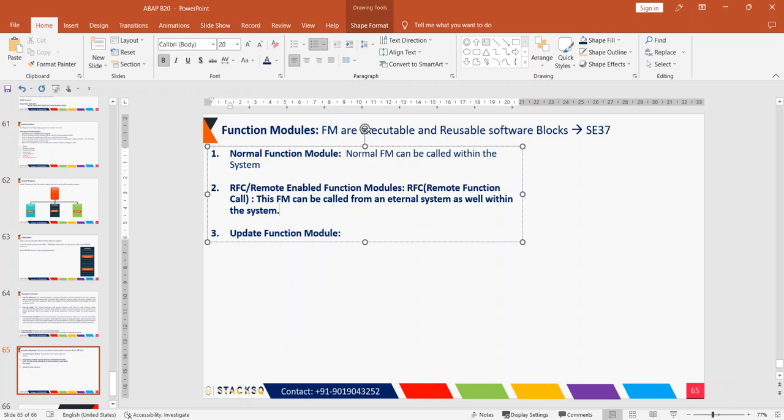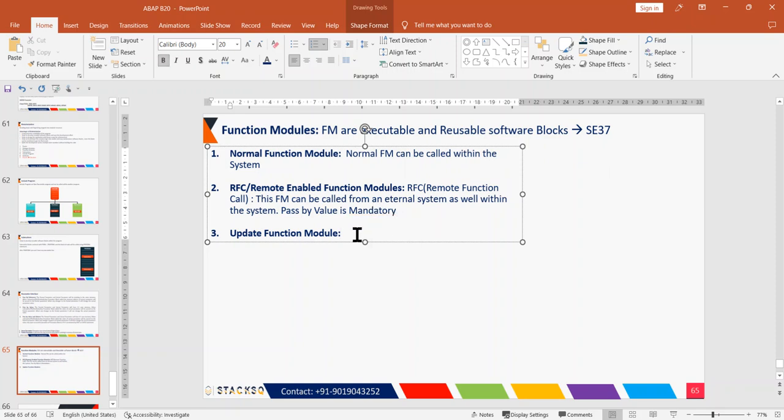And here pass by value is mandatory. Remember, this can be an interview question. In case of RFC, pass by value is mandatory.